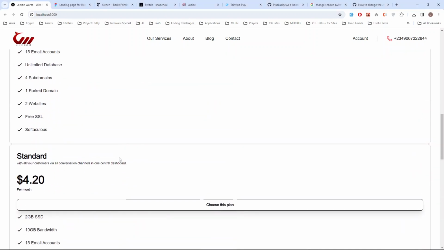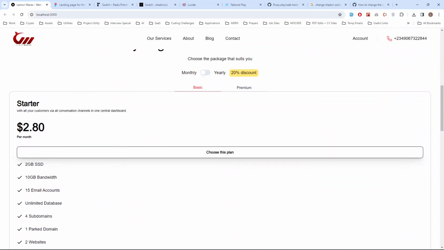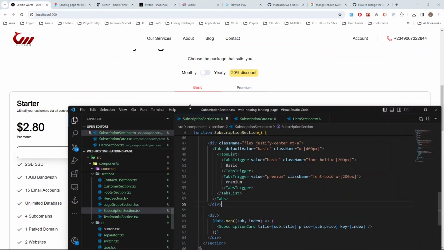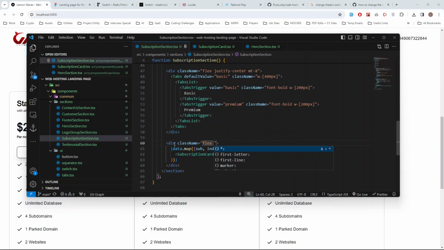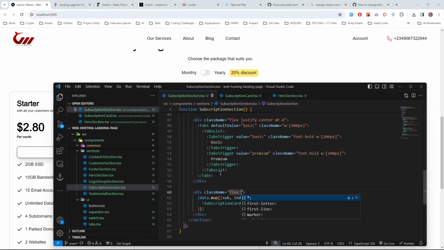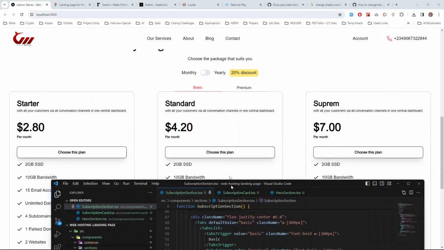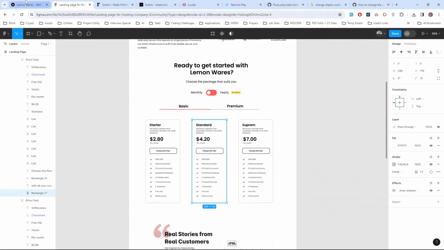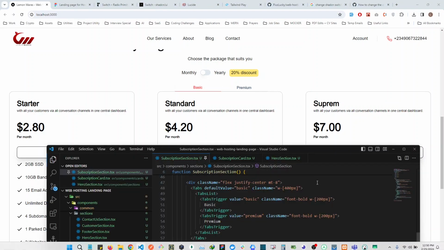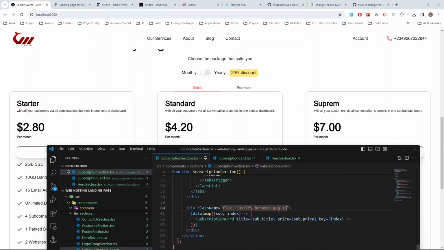Good, as expected. So what I want to do is to align it. They're taking all of the full width now. Right, so we can do flex and justify between. Okay, most of the time you justify around it, not really between, but around, because there are spaces around it.